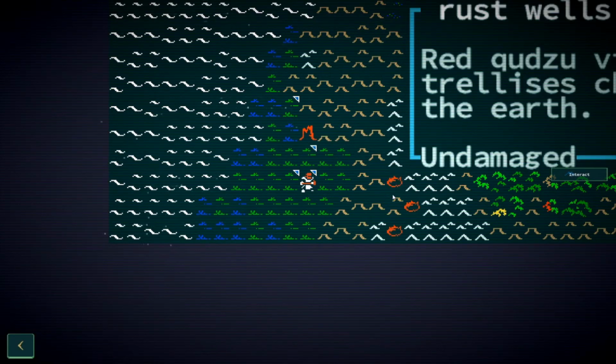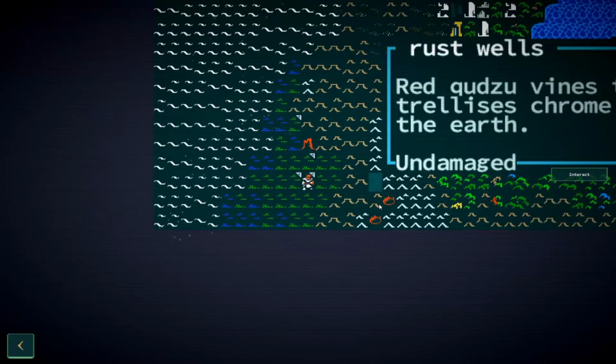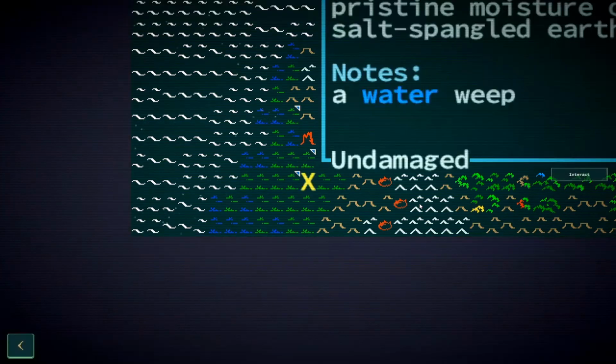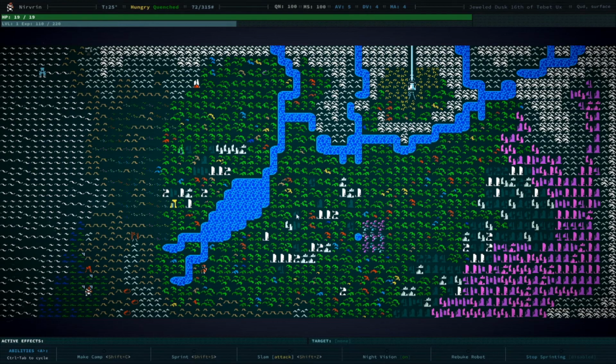This over here, these 3 splotches make up Rust Wells, which is generally where I go first whenever I start a game, because then I can complete the Curmudgeon's quest from Joppa, which is a good quest to complete, as I mentioned, because it gives you a fast travel disc. So I hope that helps a little bit.